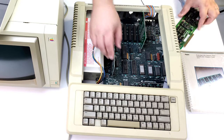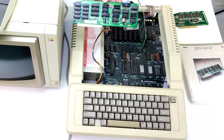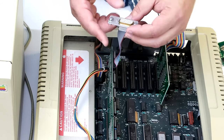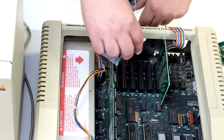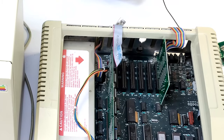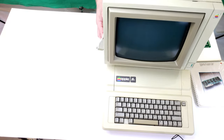The first thing we need to do is install the RGB card into the 2E's 80-column card slot. The Apple IIe I'm using here is my go-to Apple II machine — an unenhanced unit that was basically a facelift of the original 2E design. It's got a little asset tag that leads me to believe it, like so many other 2E's, belonged to a school. The pigtail with the RGB connector can be bolted into the back plate, but I'm not going to do that here since I'm not sure I'll be keeping the card in this particular machine.